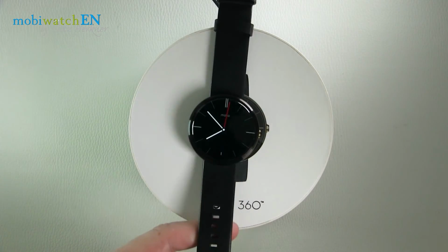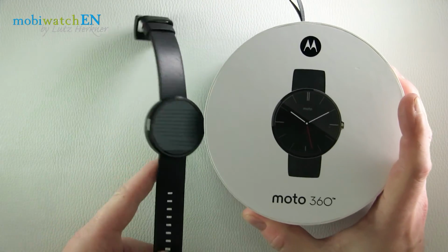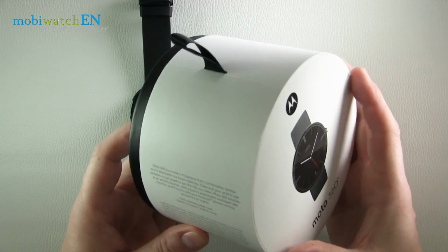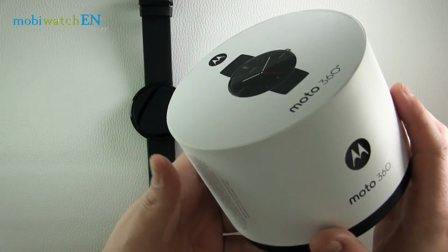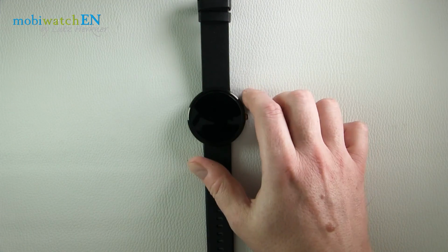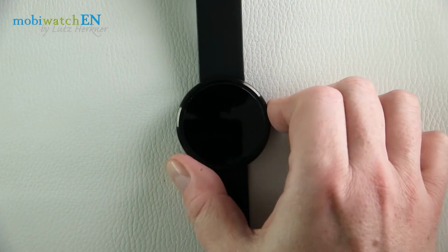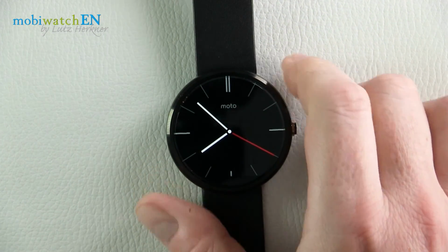I couldn't resist. This is, of course, the box of the Motorola Moto 360. Just wanted to share it with you. Don't worry, it's not going to be a boring unboxing video. Just wanted to have this in the picture. We are talking about the Motorola Moto 360. The final product is here.